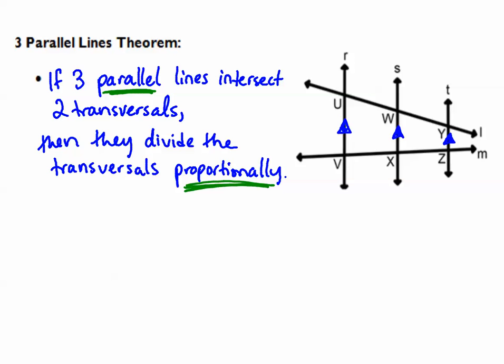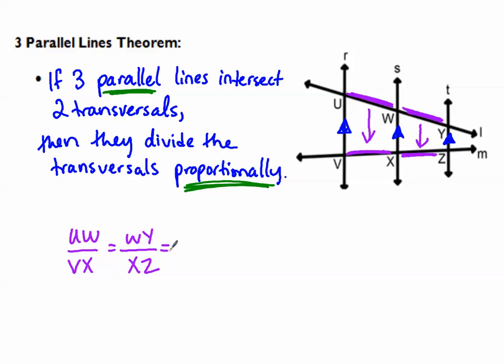So again, in an organized manner, we can do UW over VX, go top to bottom. So if we go UW over VX, what's going in that same order? How about WY and XZ, top to bottom?